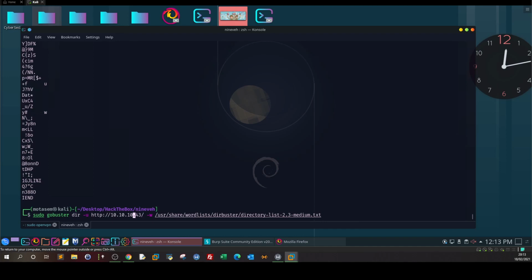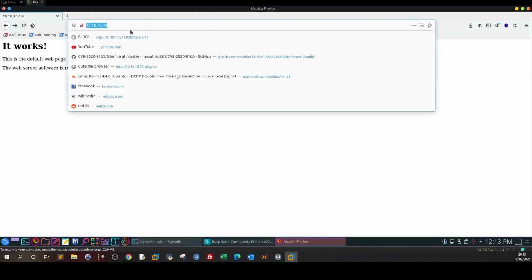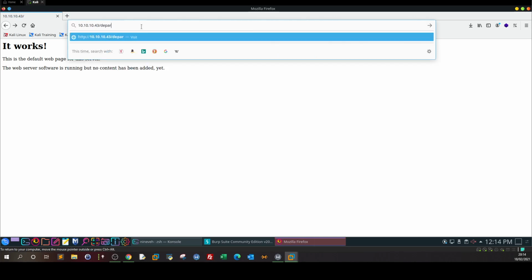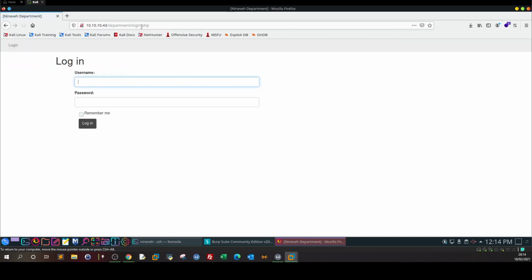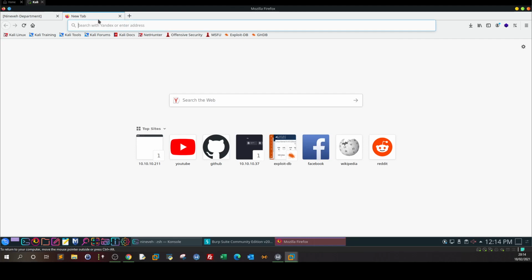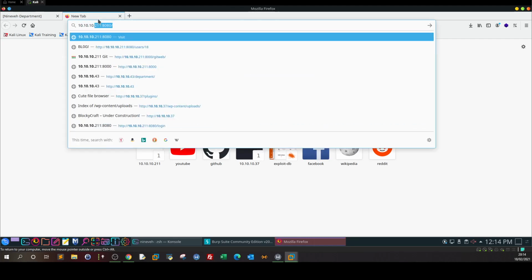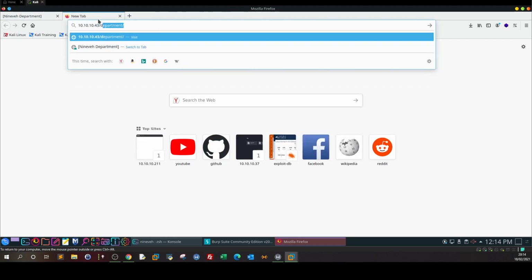You run this one time on port 80 and one time on port 443. Both times you will find out that the hidden directory is /department and the other one is /dp.